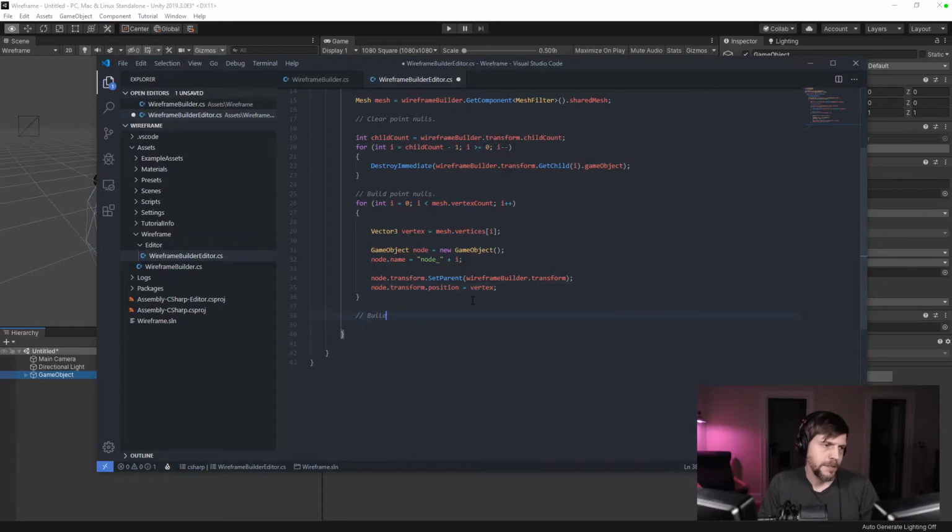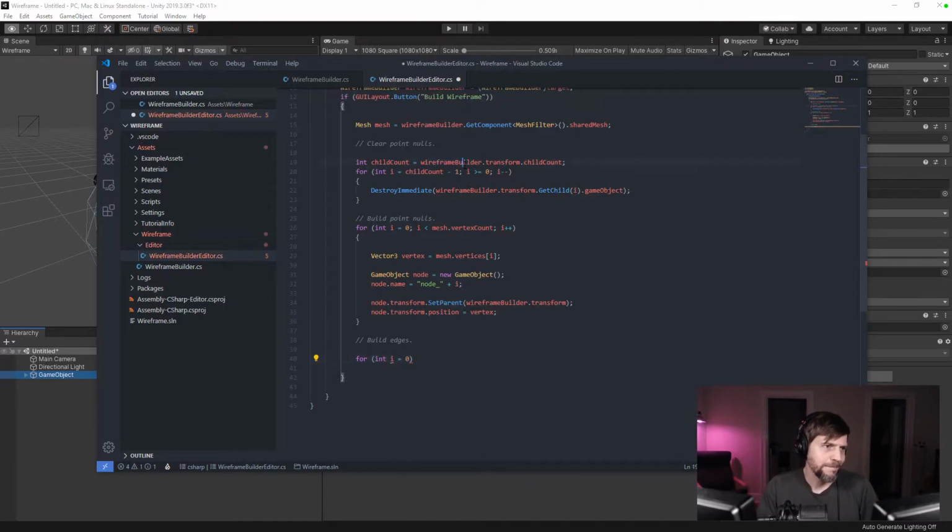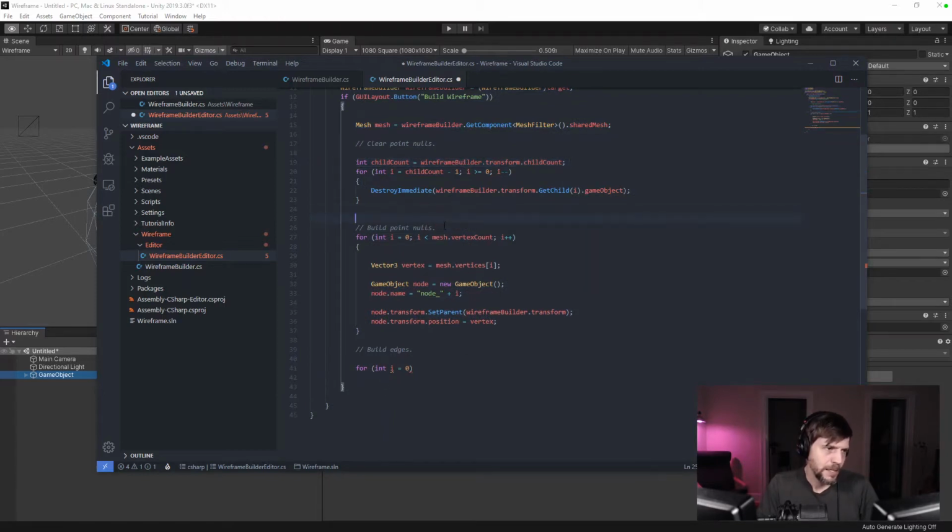Okay, so this will be like build edges. I'm going to just put the edges inside the individual nodes for now. I think I probably actually don't want to do that long term, but let's just get them started. So this is going to be where int i equals, we're just going to loop through these children. No, I didn't need to do that. I could store a collection of these as I make them. Let's just do this. This will be a list of nope.